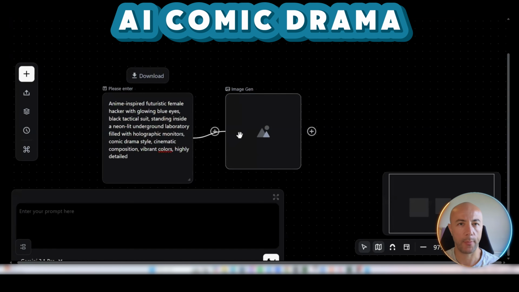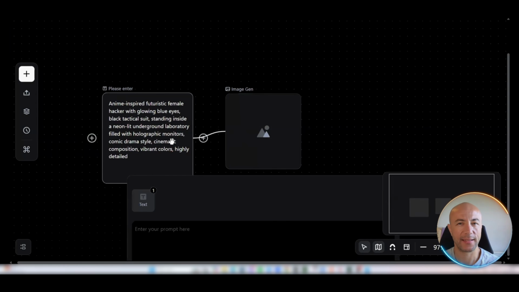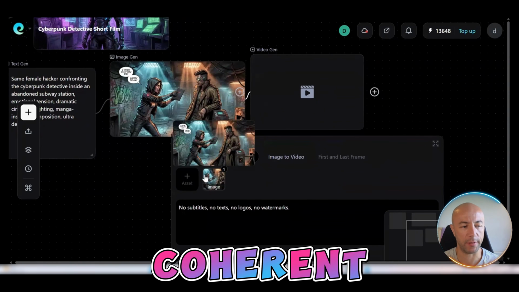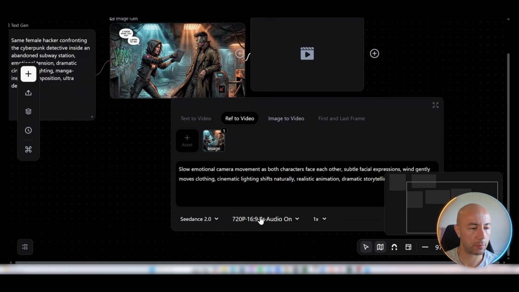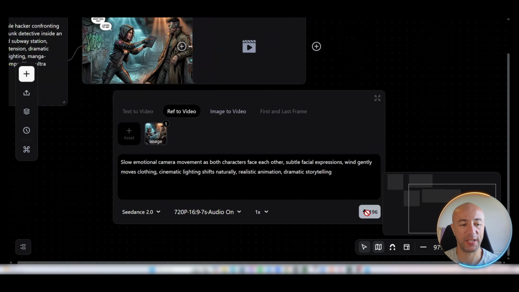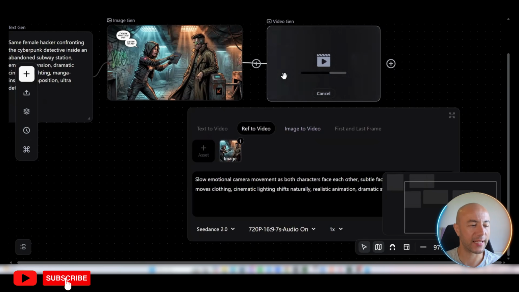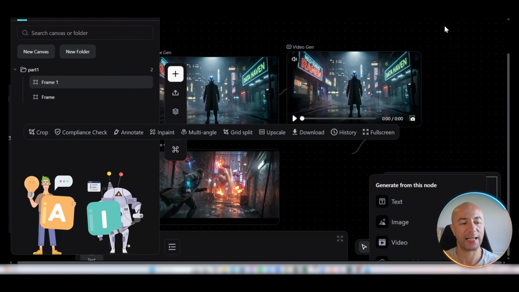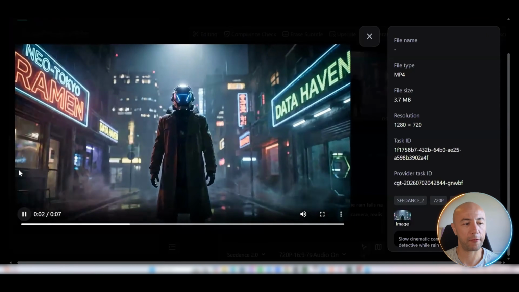AI comic drama is one of the use cases Pixmax is explicitly built for, and it's a genuinely difficult thing to pull off. The challenge with any stylized production is keeping the characters visually coherent. A character needs to look the same whether they're in a close-up, a wide shot, or a completely different scene. The platform handles this through the character design system. You're building a character reference that carries across the entire production, so the AI has a consistent visual anchor to generate from.